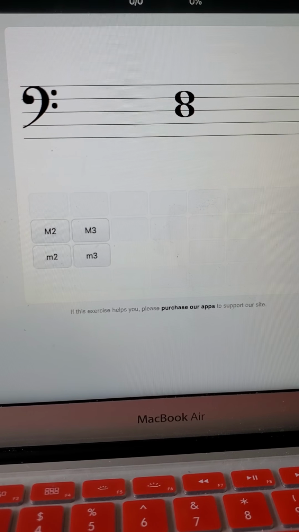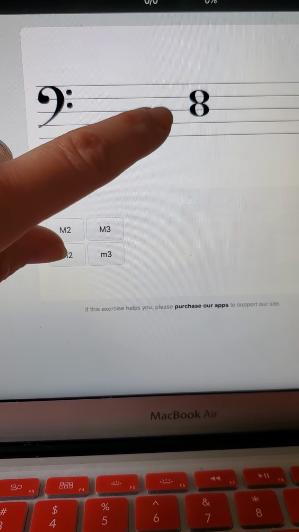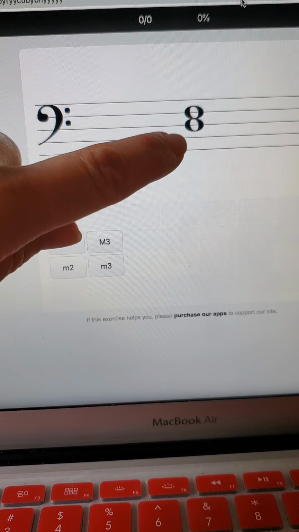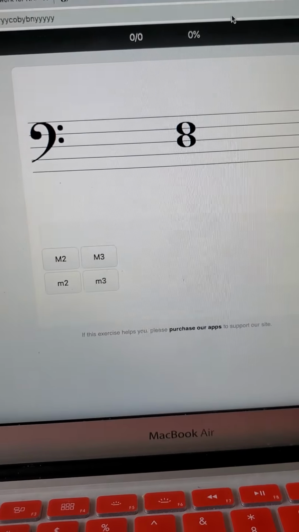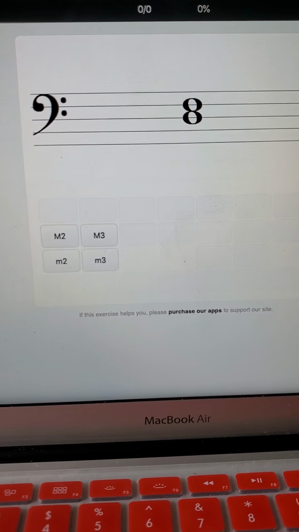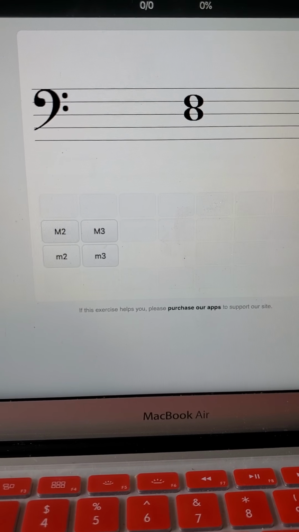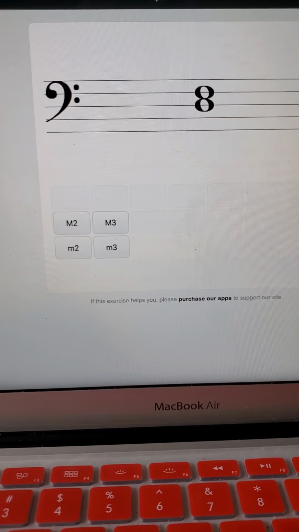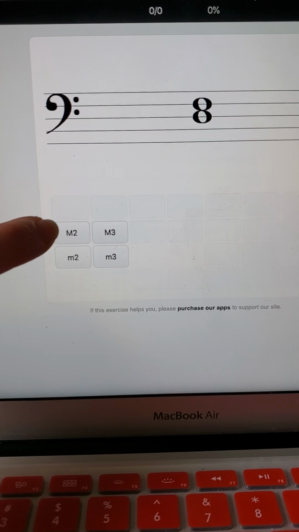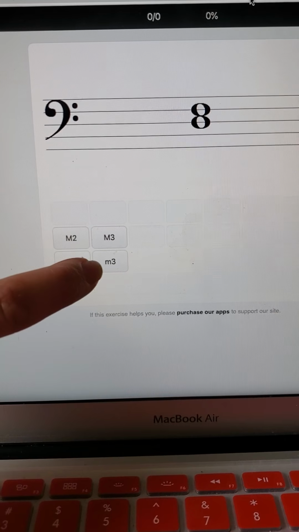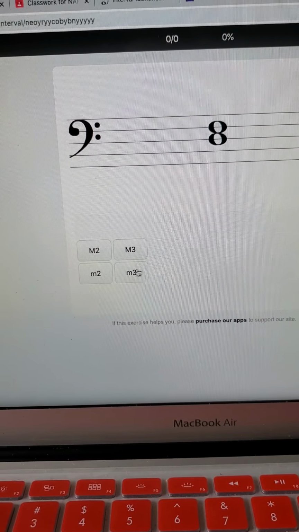And on this, you're going to have to really identify what the two notes are to think about the distance between them. Okay, so we can see there's a space between those, so it has to be a third. And then you're going to look at the notes. So D and F natural at the top. So if I had D to E flat, that's going to be a minor second. If I had D to E natural, major second. D to F natural, minor third. And that's what we have here. So that's what I'm going to click right there.